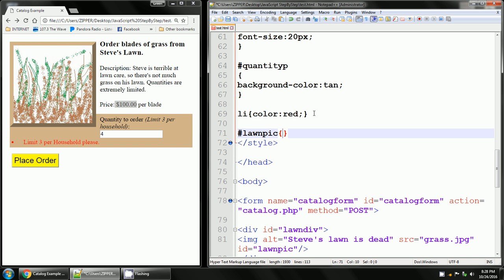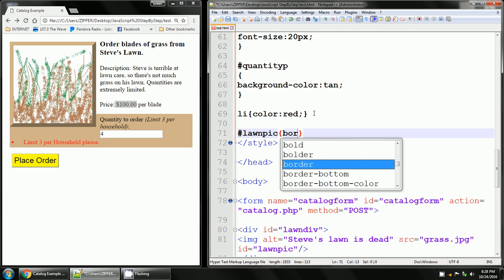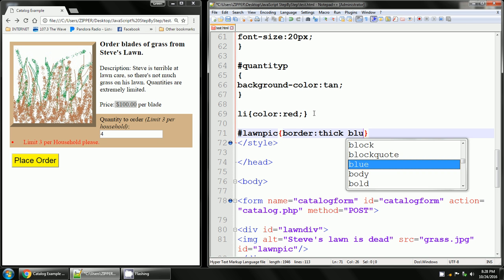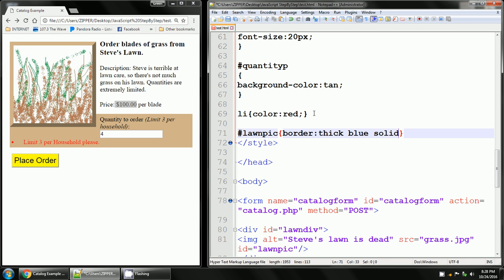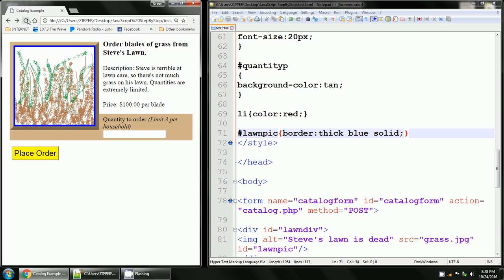Let's see what it'll do. Border thick blue solid. See, it gave a thick blue solid border over the image itself.